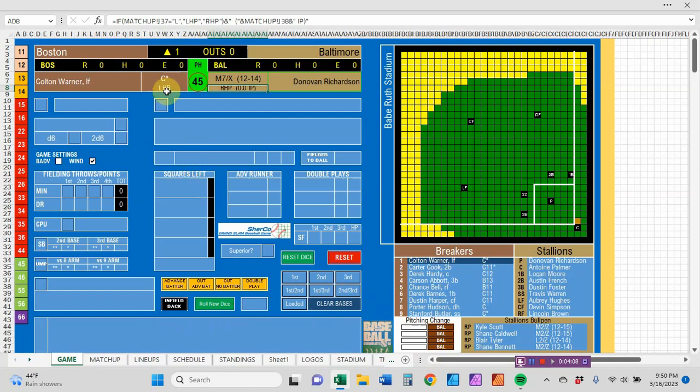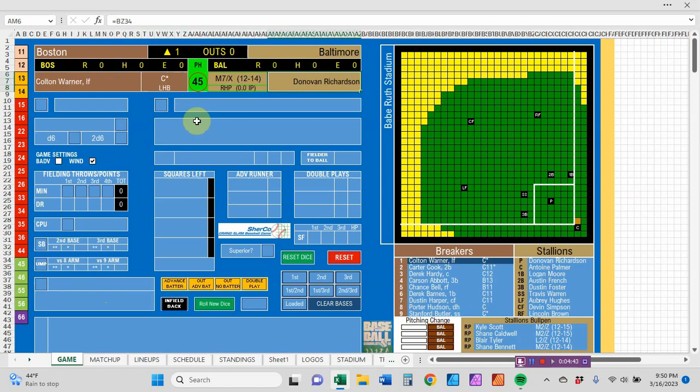So we'll walk through it. The batter is here, the batter's rating is here, the position they play, and whether they're a left-handed batter, right-handed pitcher, pitcher rating, pitcher's name. The probable hit number is always listed here, and you can see it says 45, so it means 45, 46, 55, 56, all probable hits for this batter-pitcher matchup. Any one time, this turns red when a pitcher has exceeded his innings of effectiveness. It's a reminder to me that there may be a pitching change necessary. I have my own solitaire rules for that.